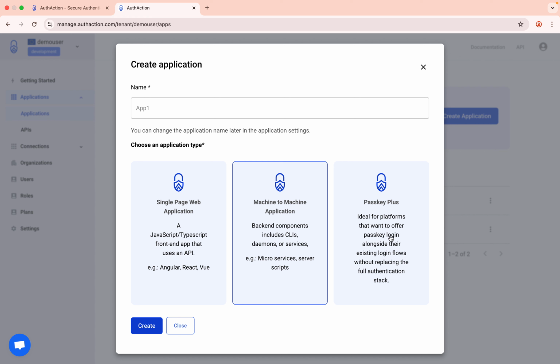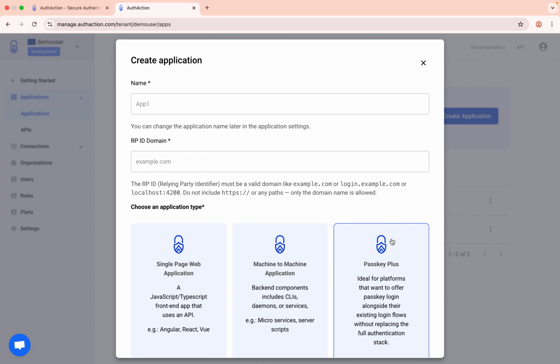And then we are offering a third one, Passkey Plus. A Passkey Plus application is for when you already have an application with your custom authentication or any other authentication stack. You can easily integrate passkey authentication on top of that without changing your existing authentication stack. It will provide fingerprint login, face ID login, and so on.